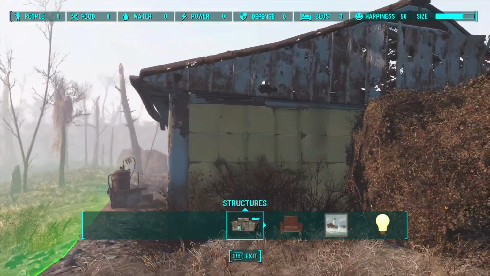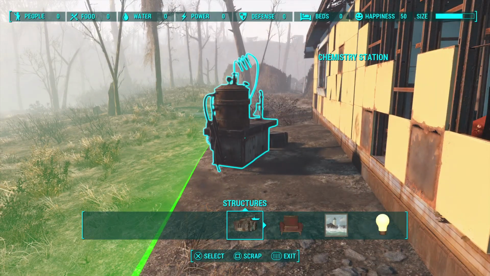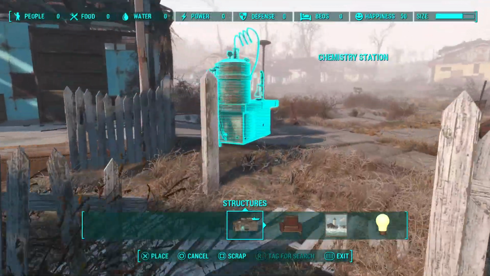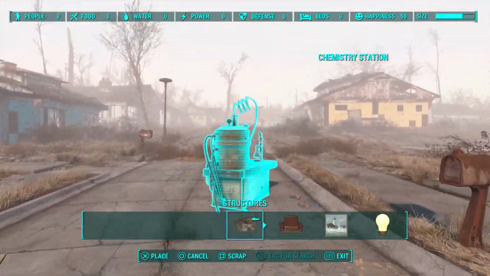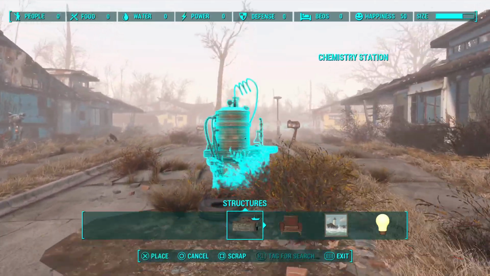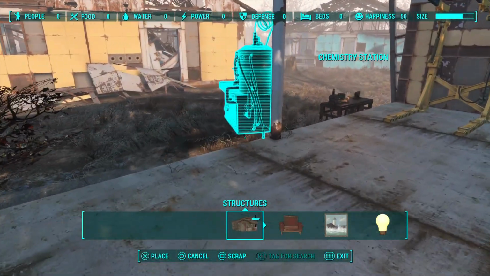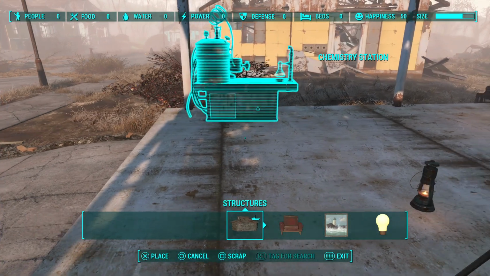This house right here belonged to the local drug dealer, neighborhood drug dealer, which is why he would have a chemistry station behind his house. But we'll come back and read that lore later. For now, we just need the chem station. I'm going to drag that back to our base. I kind of like to put it here on the edge of the porch.